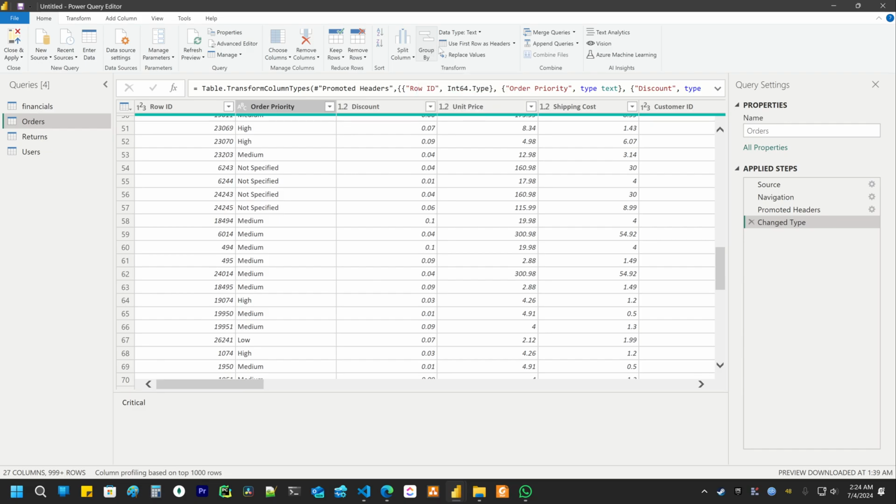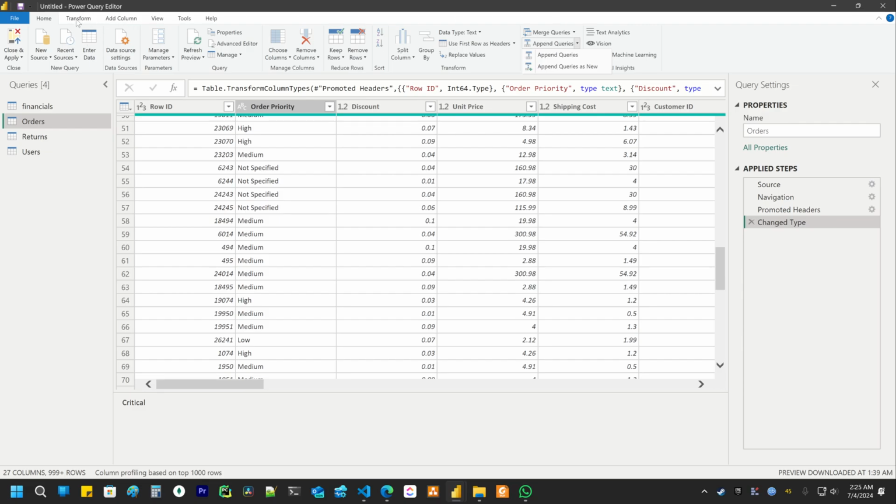You can group by, change the data type for each columns. You can replace values. These two options are more advanced.